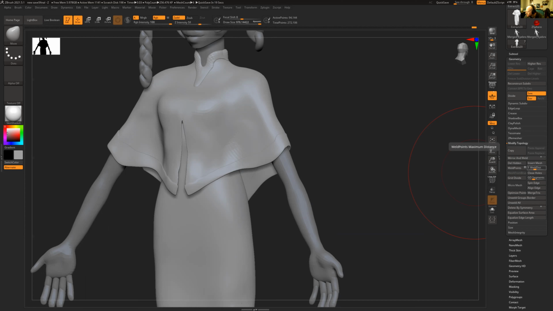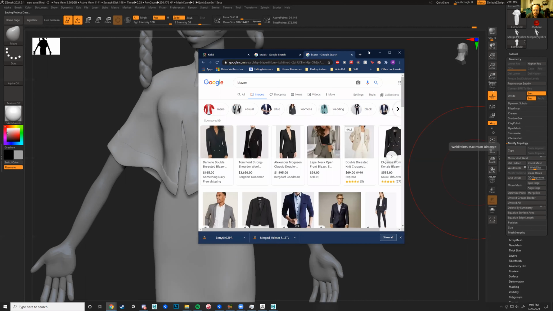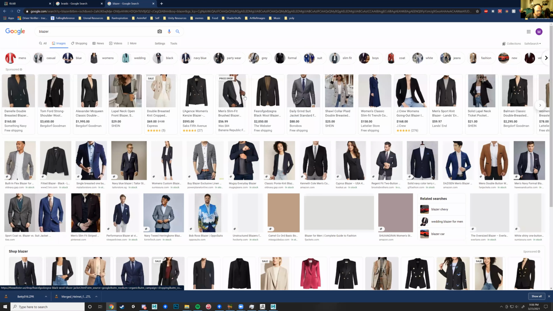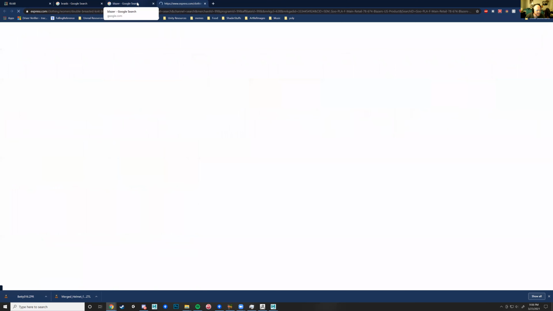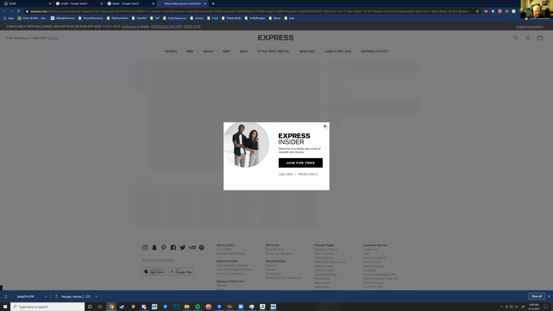Blazer material, okay. So let's find some reference. I have no idea what different fabric materials are called, alas. Yeah, me neither. This one looks kind of like, oh my God, no.